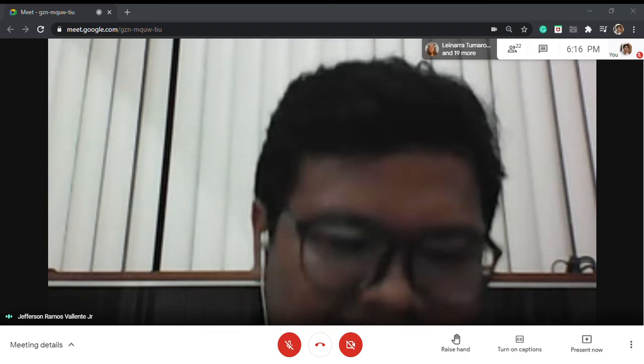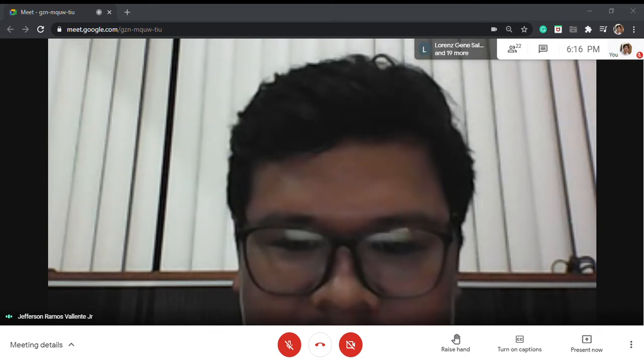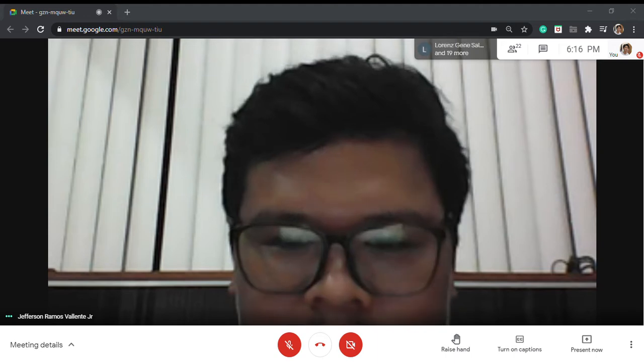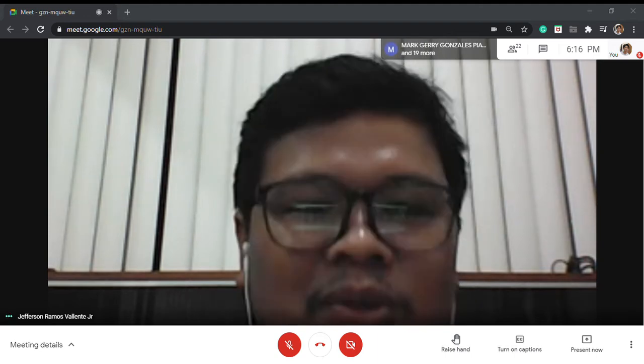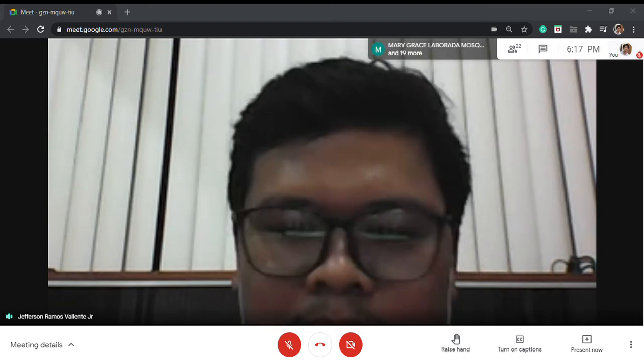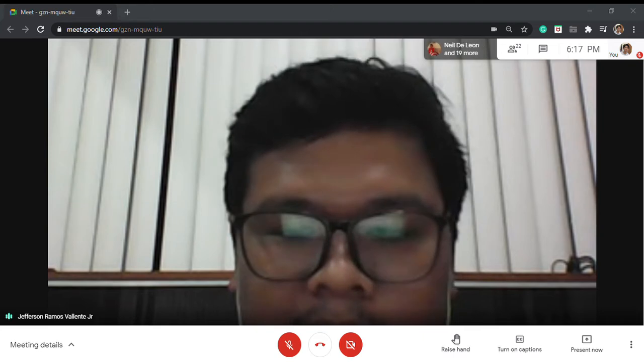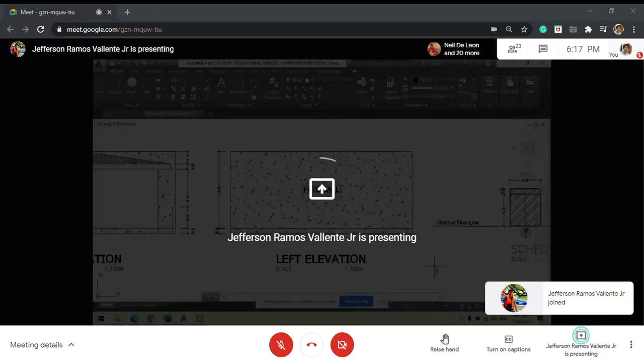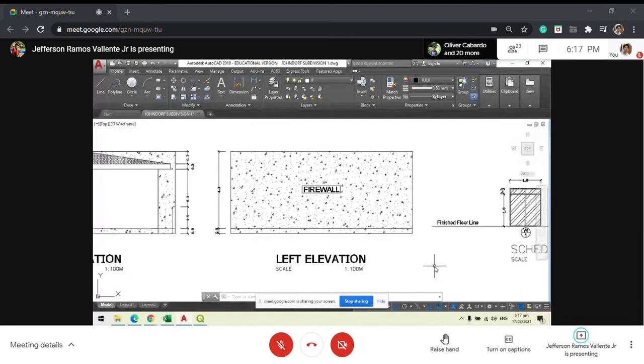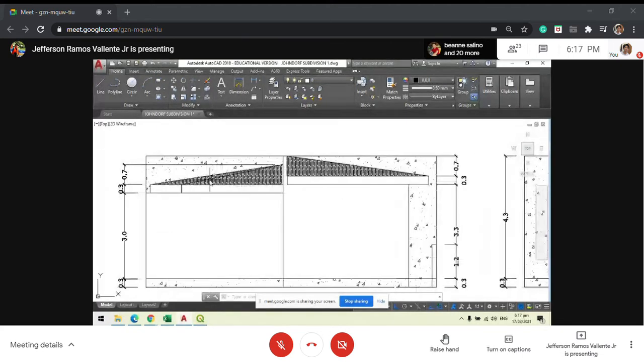I think I have that sample here. Wait lang. Its rear is all firewall. Let me check. Here. Sige. I can show this to you. So, like in this example, the rear is a firewall. You need to draw it also, because that will indicate the fire restriction requirements. Okay. Firewall should not be too high. It should have a distance above your roof. So like this one I'm showing, it should be 0.7. Okay? From the top portion of your roof, it should be 0.7 meters. That's in the building code. That's the apex of your roof.